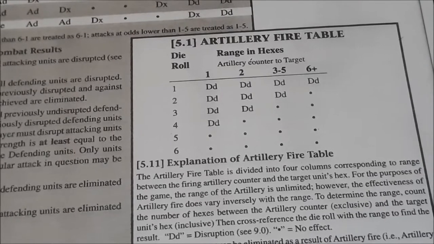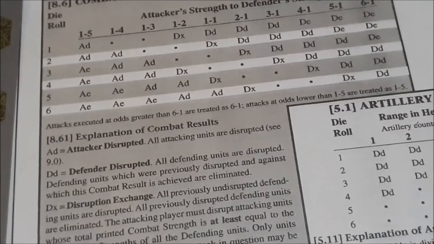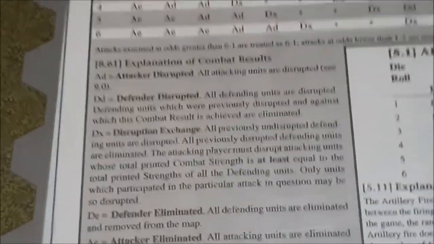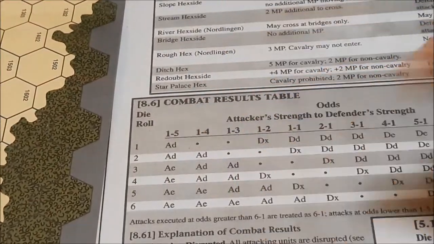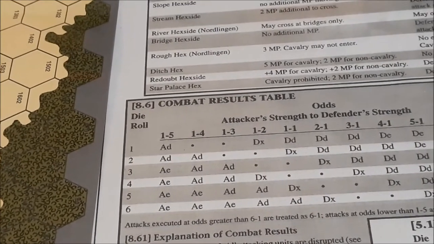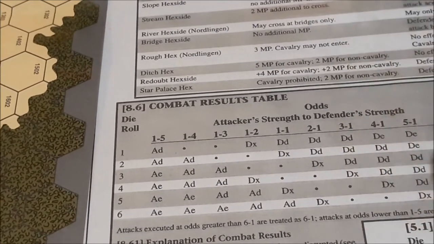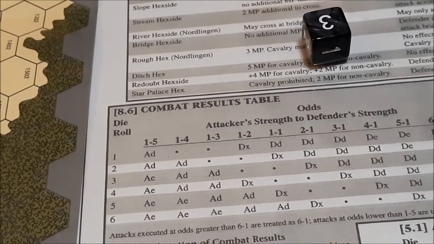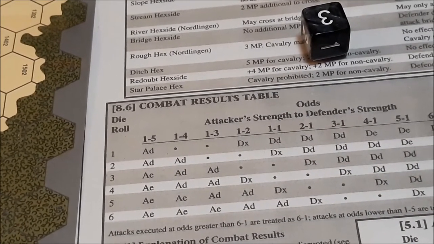So we're going to go ahead and roll a die and see what we get. And then I'm going to find my real dice. But for right now, this one's going to have to do. First shot is a 3, which I guess is up here. Miss. And I need a 1 here. Second shot from the second artillery battery is also a 3. That's a miss. So that's pretty much it for artillery fire.